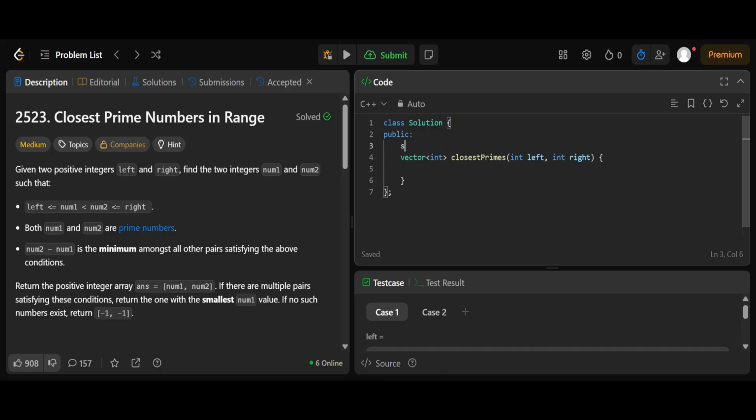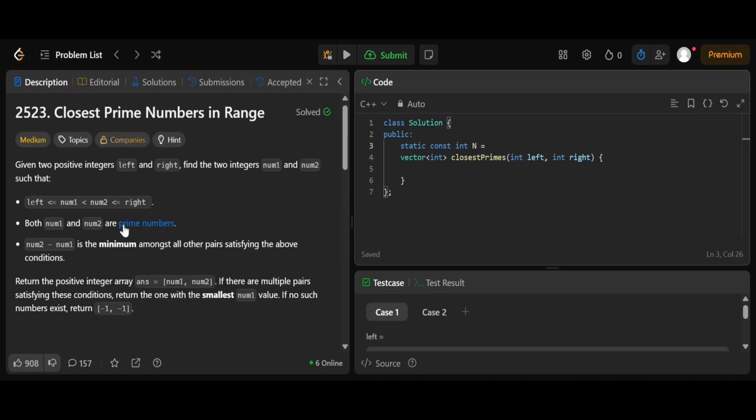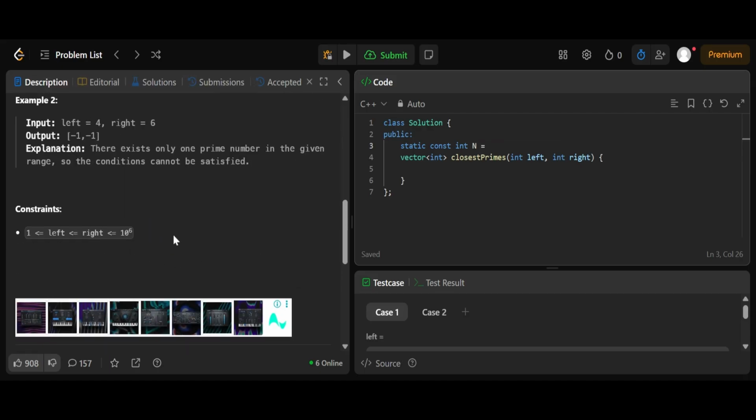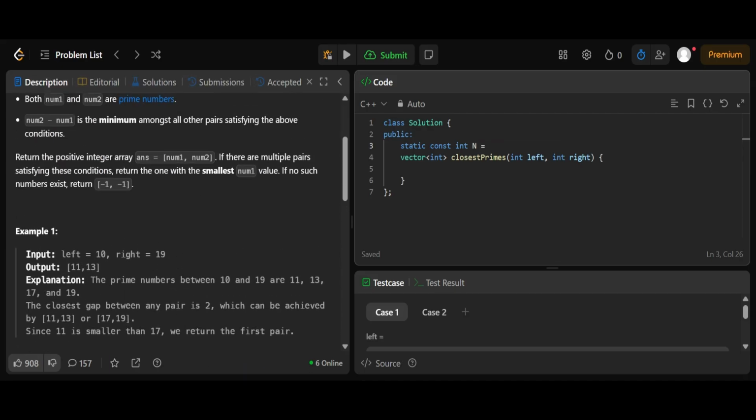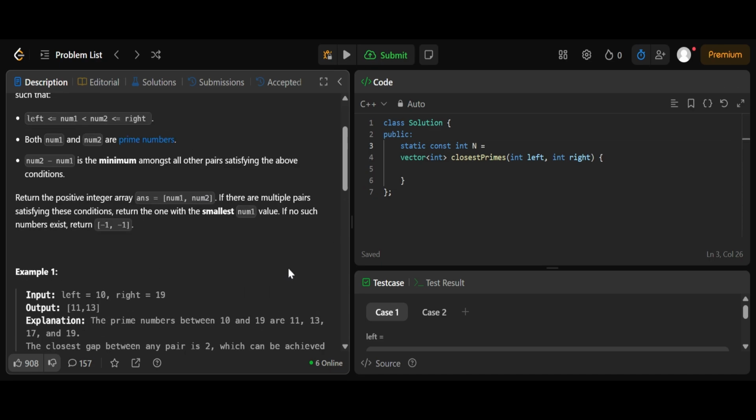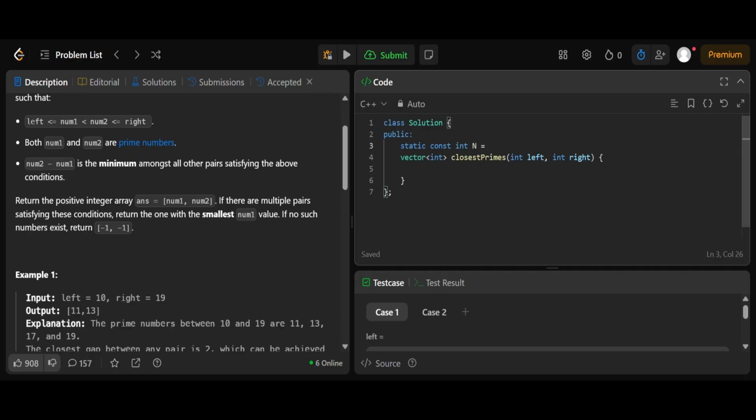While defining some constants, you could define them as static const variables. Here you can see the size is 10 raised to 6. You could also make an array of size this plus 1 and pass that array as a parameter while constructing your sieve function. That could also be an optimized option, but I will still prefer this. So I make a size n of 10 raised to 6 plus 1, and I have my prime array of size n.